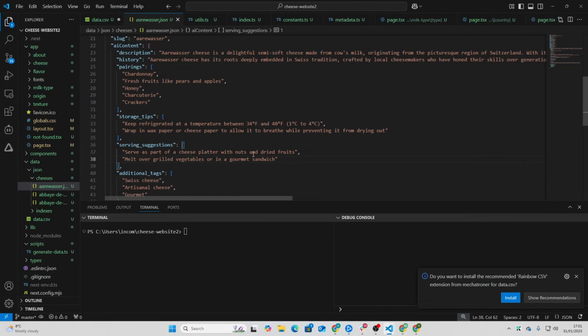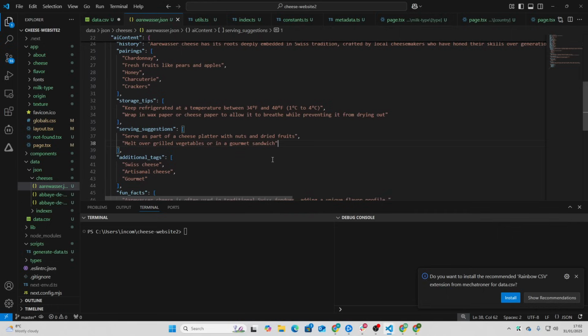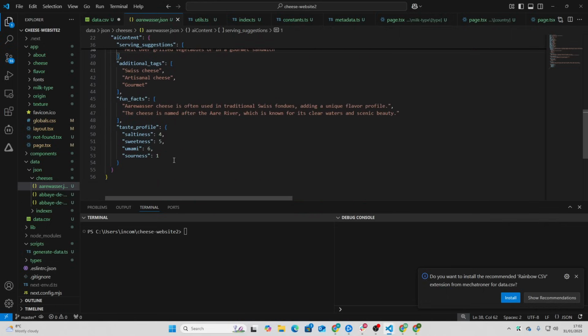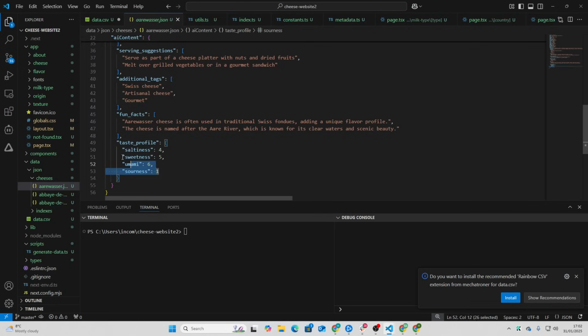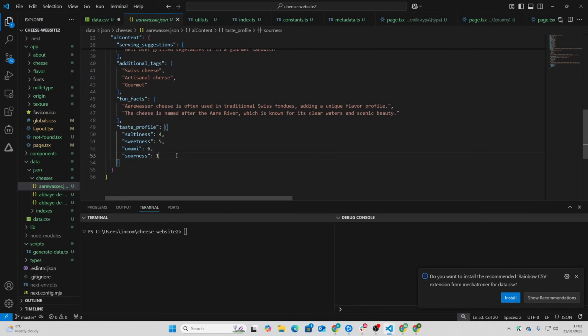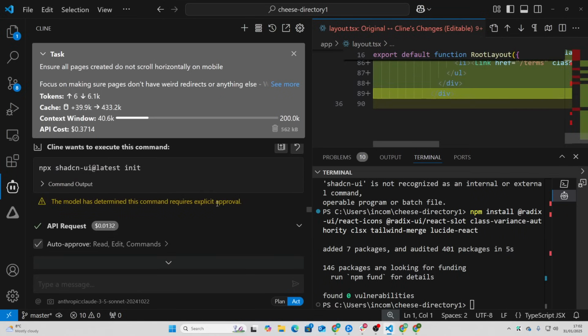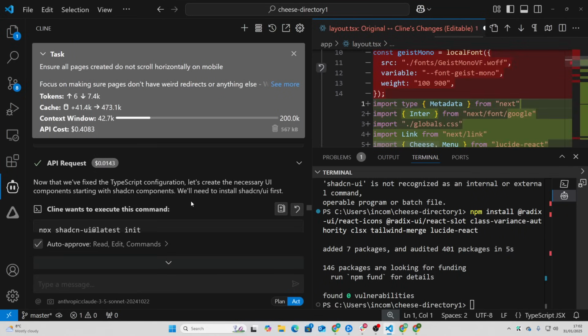Because if you think about it, if you just go on ChatGPT and say, how do I store this cheese? It's going to give you a fairly good answer 99% of the time, right? It's probably not going to be exact, but it's going to be good enough for this type of website, right? And then taste profile as well. This is also generated, which means that you can then generate a little data visualization, like a graph or whatever. Okay, so it's literally just doing this on its own, but I'll explain a little bit of what it's doing.